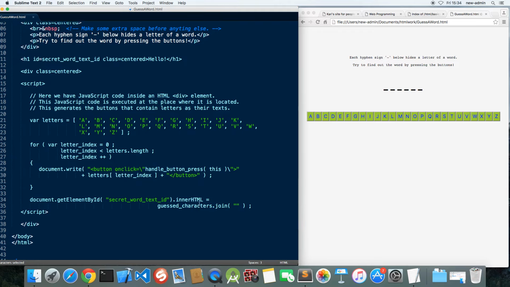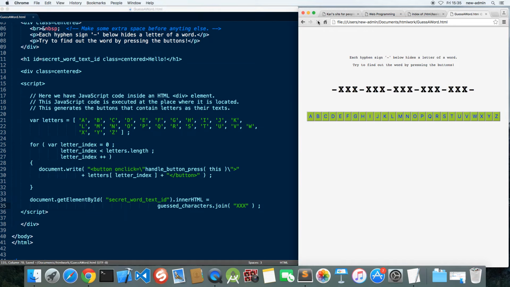I use the join method, and the join method actually joins all the strings that are contained in this array, and it joins them so that they put nothing in between. So if I would write here something like XXX, for instance, let's try it, and I would reload the page, you can see that now this XXX is between all these characters that were taken from the array.